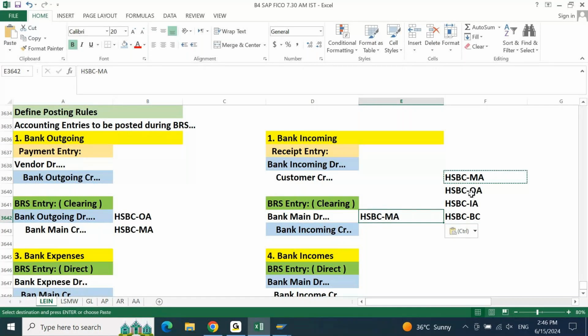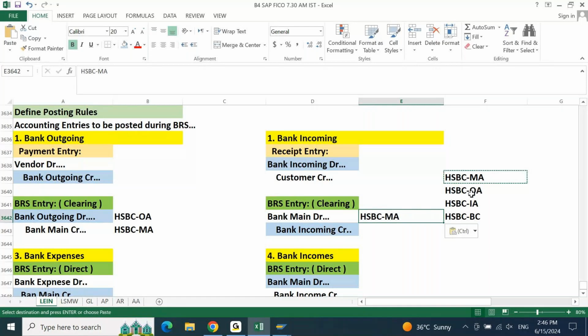I think something is missing, right? Some account we missed, it seems. No, correct. Incoming account is this, IA. This is your incoming account. Main account, incoming account, main account, outgoing account.